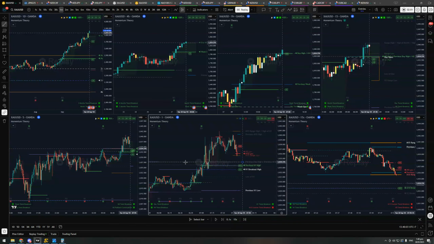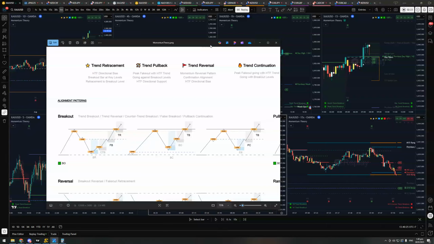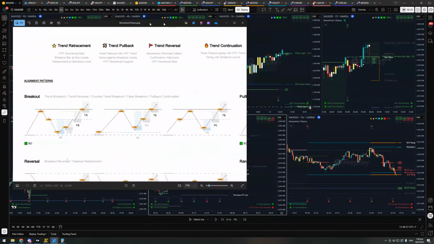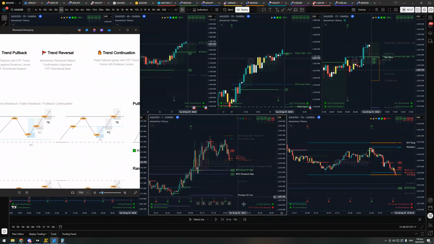So over here, these are my breakout alignment patterns. There are three: reversal, continuation, or pullback. I need to identify which alignment pattern is showing up. And the way I do that is I look at the M15 breakout level, which is right over here. It's breaking out of a high. And then we're faking out or triggering that M15 low above that breakout level. So right now I know that we are in a continuation pattern here.